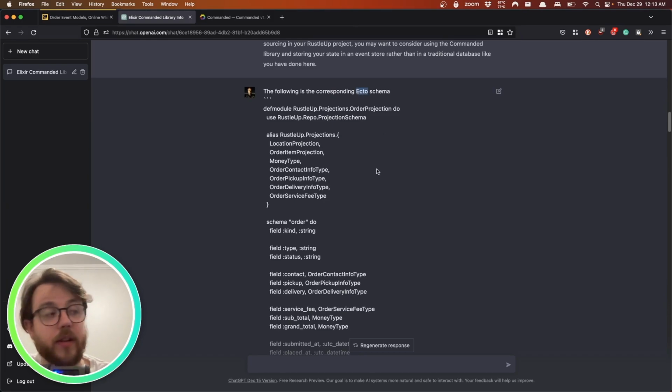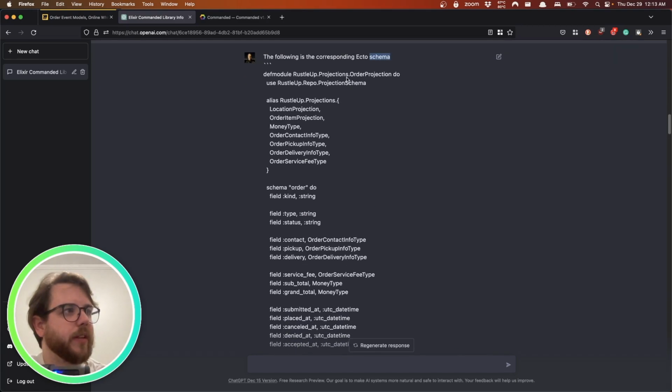And so when you're creating Ecto migrations, a lot of times you'll have an Ecto schema that mirrors that table. That's what I have here. This is the Ecto schema. The interesting thing, the reason why I fed it that it was an Ecto schema instead of just saying here's the schema, or pasting in the code and saying here's some code, is because I actually have my own little wrapper around Ecto schema that just sets a couple of sane defaults for me.